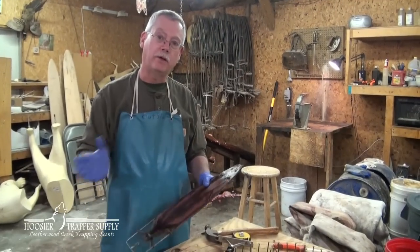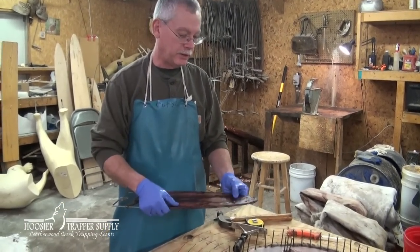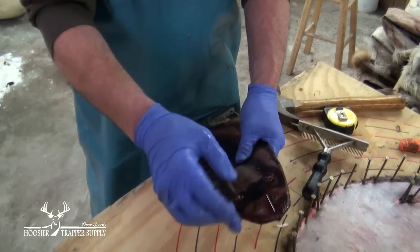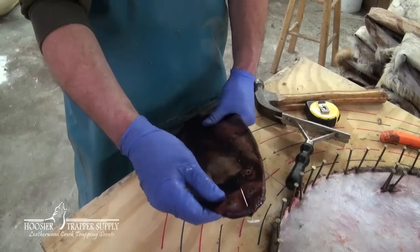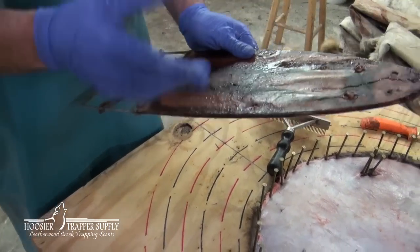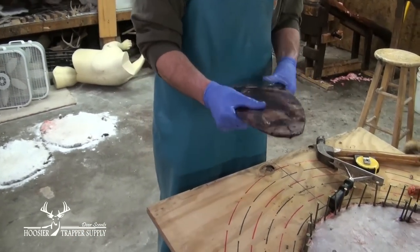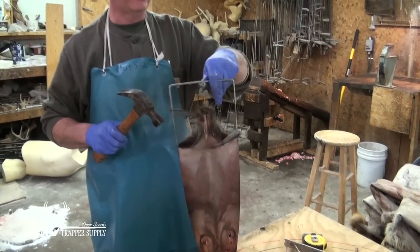All right, this is the muskrat that we did on the last episode. As you can see, it's nicely dried. Check the ears. If the ears are good and dry, then you know that it's ready to go. If you remember, we had to T-pin the nose on the end here, and like I said, you can use a small 4 or 6 size finishing nail, or even clothespins or whatever. Make sure you take that off at this point. If you don't, you can tear the skin if you forget to take it off. And then you want to undo your hooks. Typically, these hooks sometimes can be kind of tight if you just hit them on the side of something like that. Those are tough. Or you can hit them with a hammer and knock them loose.